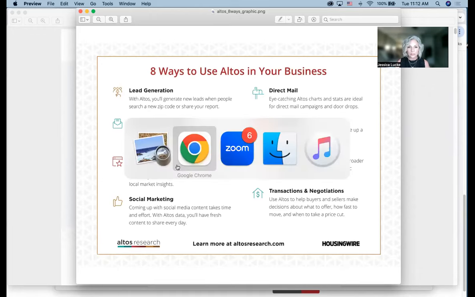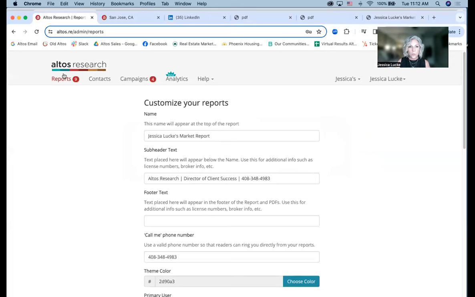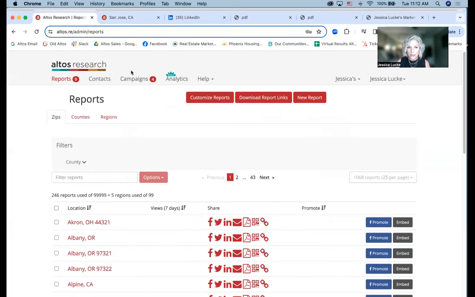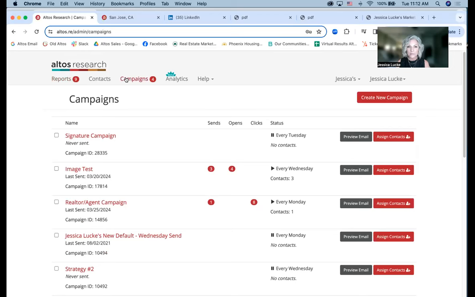So, we're going to go back to my account. Now, when you access your account, you'll see campaigns. So you might be using campaigns, but are you using it to the best of your ability? When you click on campaigns, when you open an account with us, you're automatically equipped with 4 different campaigns. You're not stuck with them. Those 4 are so that you don't have to start from scratch. So you can create additional campaigns easily, but maybe you just don't know what type of campaigns you should create. Well, we learned one today, your signature campaign.